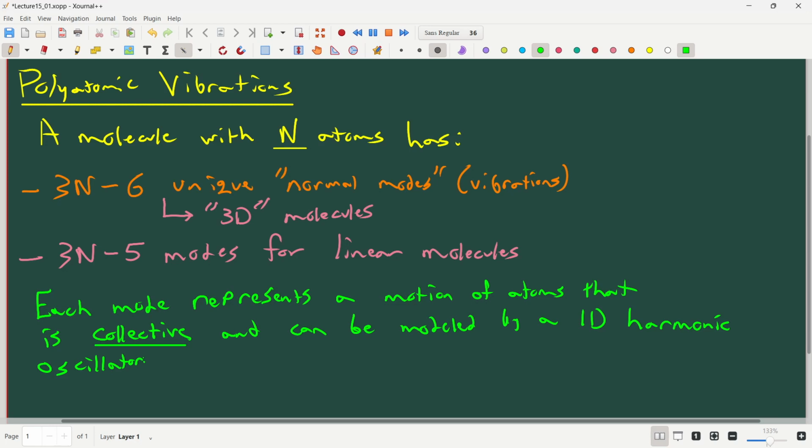There's a classical analog to this, and this is what you see in drums, for instance. You can do normal mode analysis in acoustics, and drums are a great example of a two-dimensional harmonic oscillator that has these normal modes. You can see that depending on the size of your drum, the stiffness of the membrane of the drum, and where you hit the drum, you get different timbres. Small drums give you a different sound than big drums.